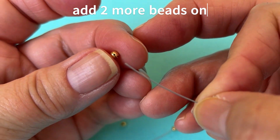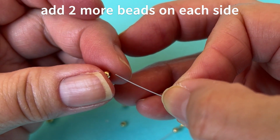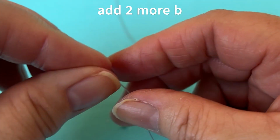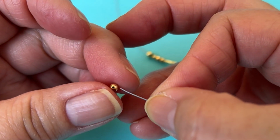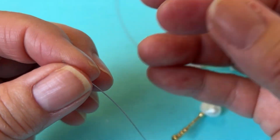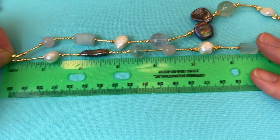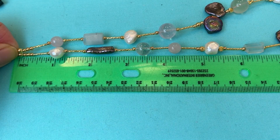I'm going to add a couple more beads here at the end. So I'm going to add 2 more beads to each side of my necklace, followed with a bigger bead at the end. Same on this side. 2 more smaller beads. And a larger bead at the end. Okay, that's perfect. The center bead comes right up to the 8.5. And the beginning of the necklace comes down to the start of the 1 inch. So now we can start crimping.